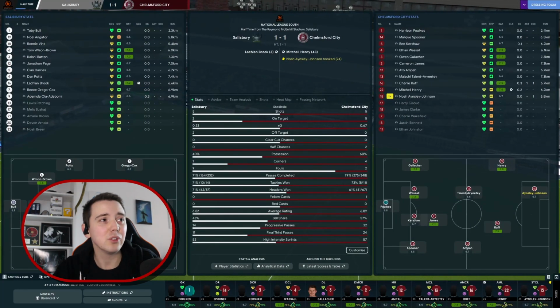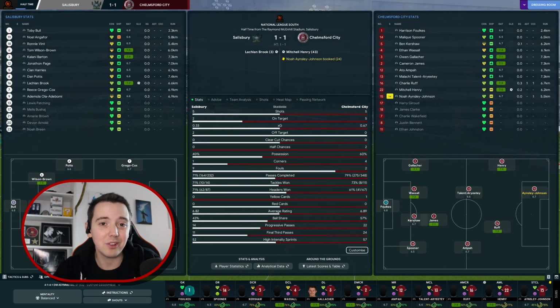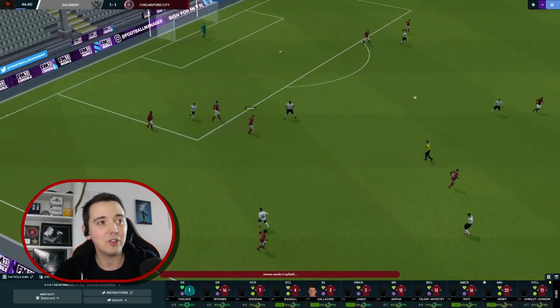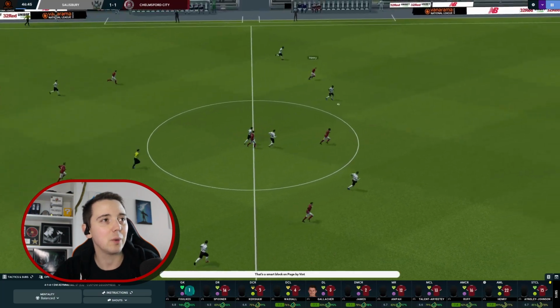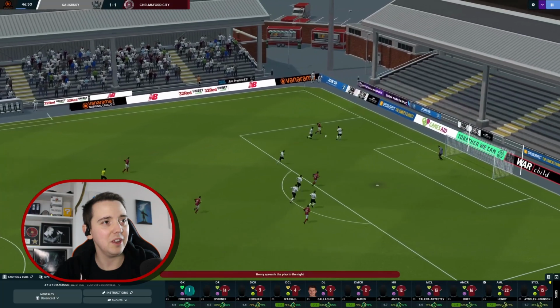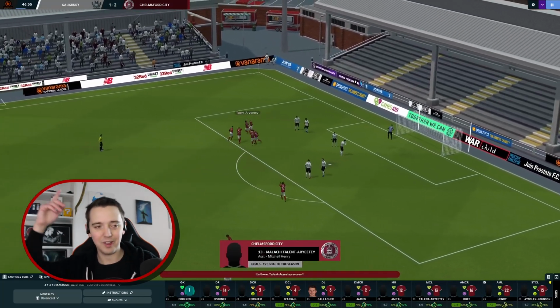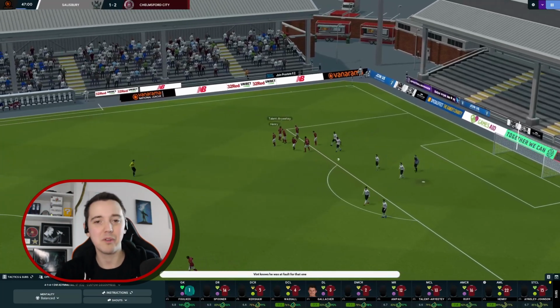Half time, it's 1-1. It's very even so far in terms of shots. We're creating the better chances, though, from the looks of it. And long may it continue. Wilson Brown with the ball, attempts over top. Spooner with a lovely turn inside his own box. And they don't manage to clear it very well. Ainsley Johnson through to Henry. He's already got one. He's got Talenty Yetri in the middle with him. Uses him into the top corner. It's 2-1. And we are hoping to start the season with a win.